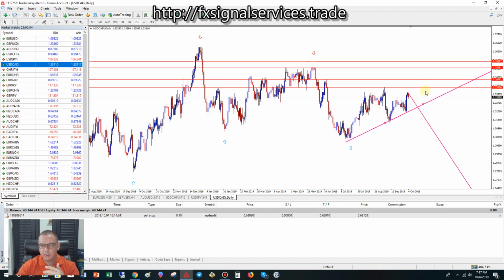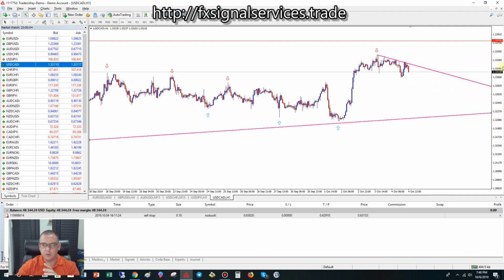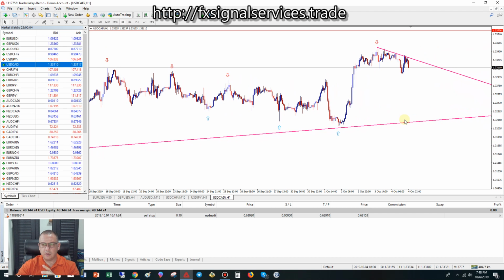Even if it touches this trend line, it'll go up, but it's going to come back down again and work its way up to this resistance here, and it's going to break again. Now, these resistances might take a few weeks, so do not expect to hop on this right away. But for the immediate this week, you can sell now and then wait for another buy opportunity, and then catch some pips on the way back up. That is my analysis for this week.